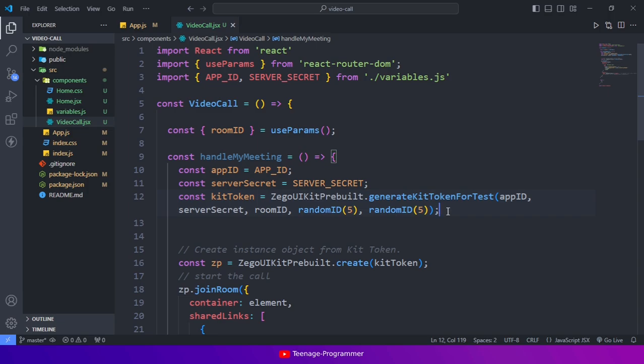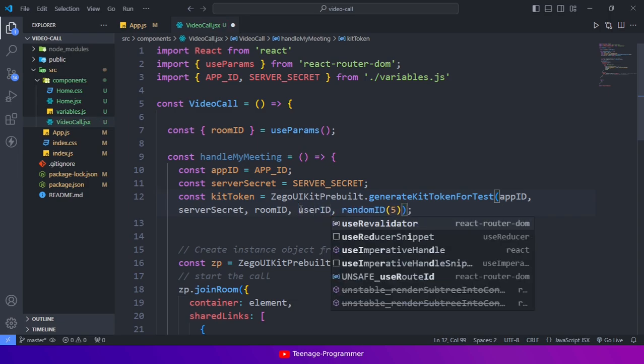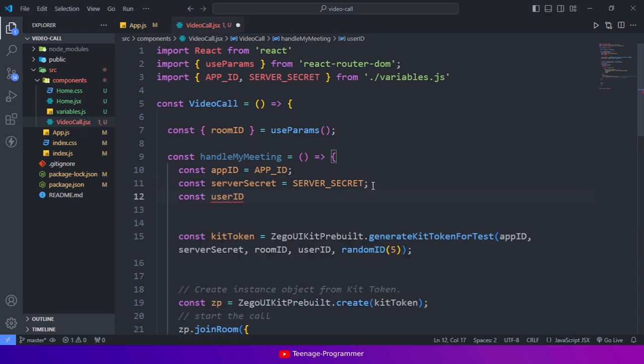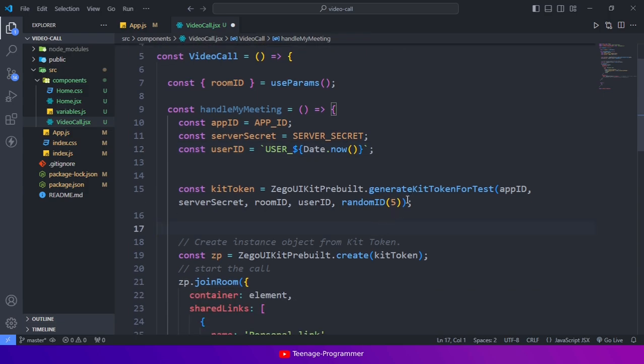And this function will have parameters of app ID, server secret, and this parameter is for user ID. The user ID must be unique for every user, hence I will use the Date.now function. And this will be the default name for the user. The user can change his name in-app when joining.